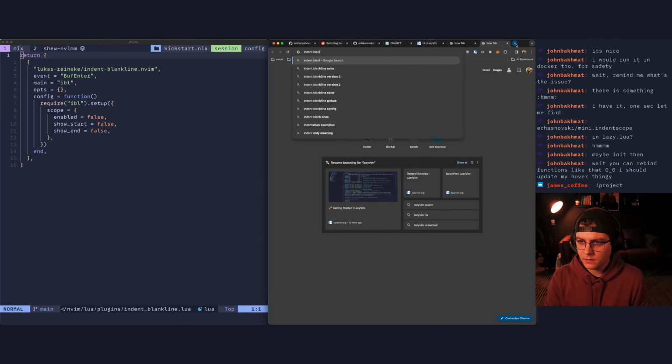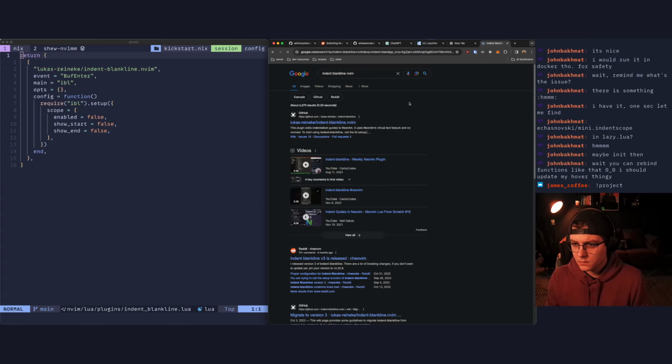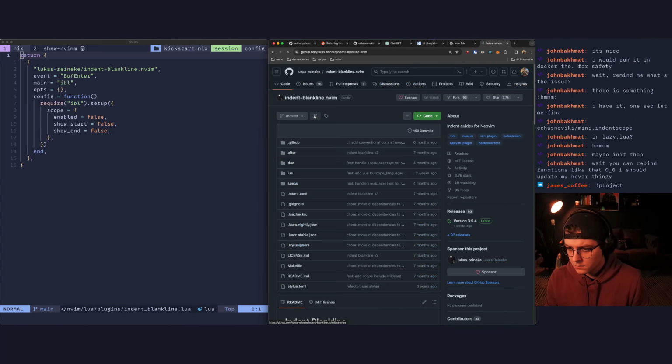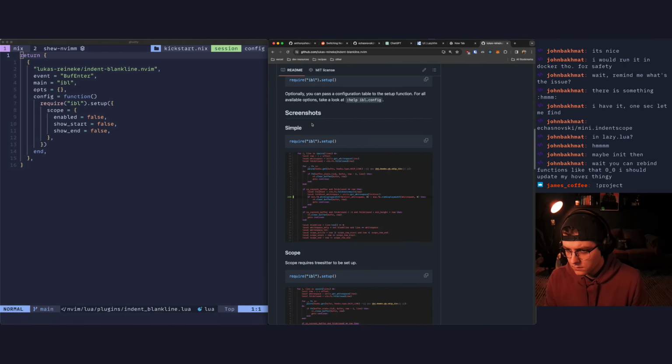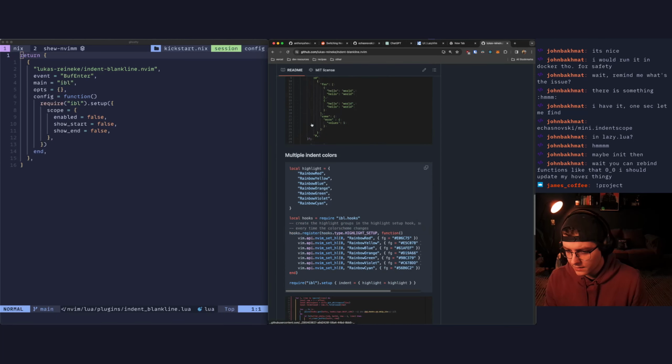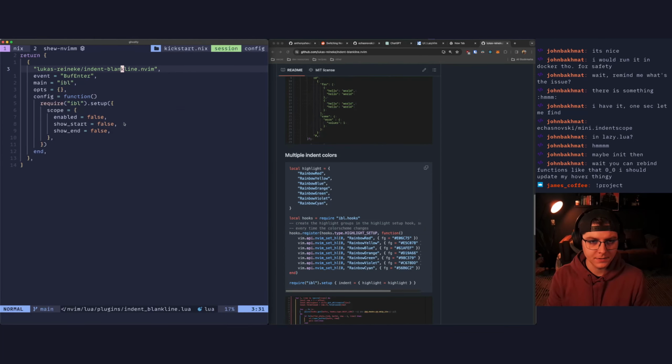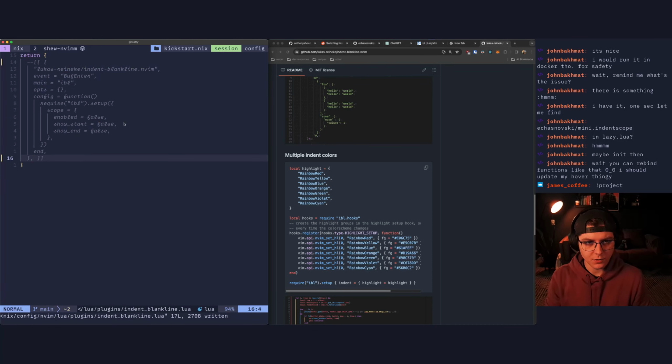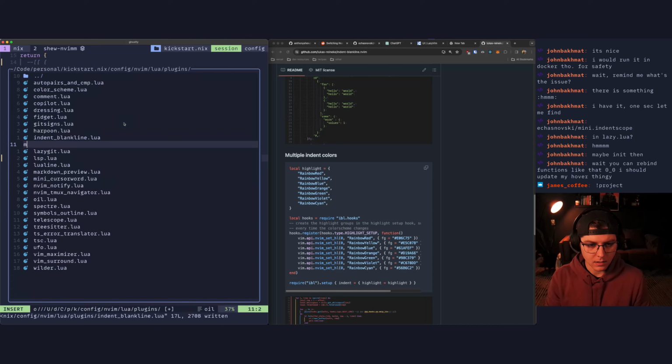Indent blank line and Vim. Yeah, that is it. All right, so we can get rid of this probably. Let's get rid of you. And we'll jump over and we'll make a mini, what was it called?